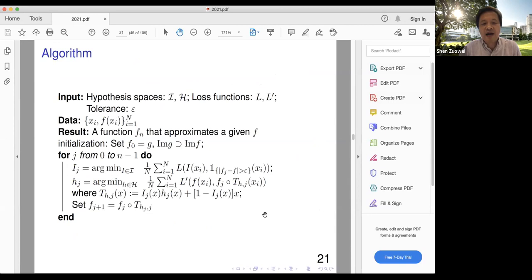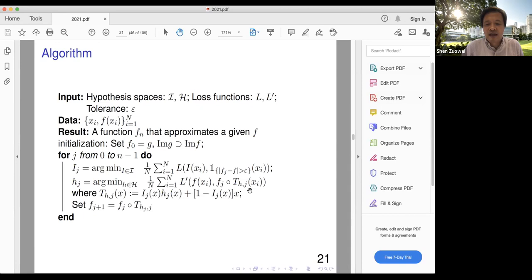The algorithm is pretty simple, essentially two steps. It is an iterative algorithm, and you start with F zero. If you have FJ, you want to design FJ plus one. You first design two very small neural networks. The first one identifies from your sample data which points are bad, the points that do not meet your approximation requirement. The second one you retrain on the bad points. Your good points stay. Then you iterate.